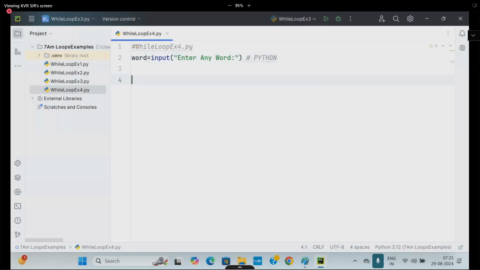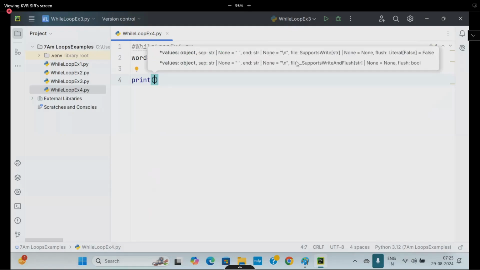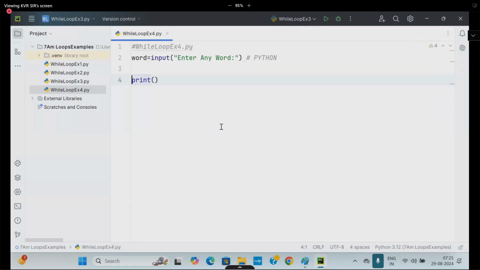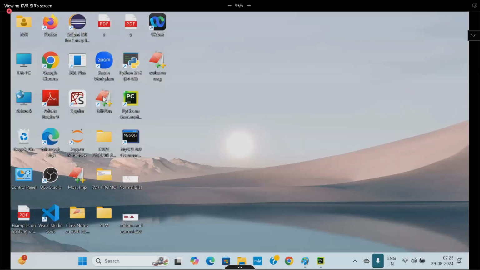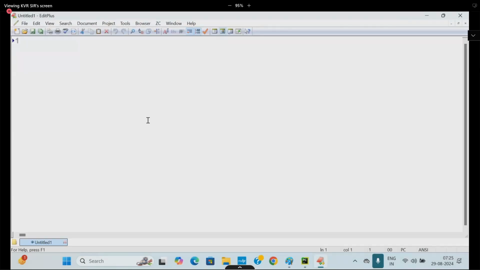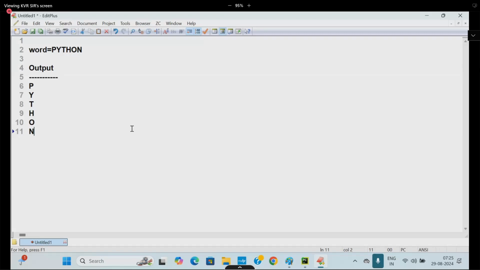If the given word is Python, the expected output could be like this: P, Y, T, H, O, and N. Like that I want to print it.